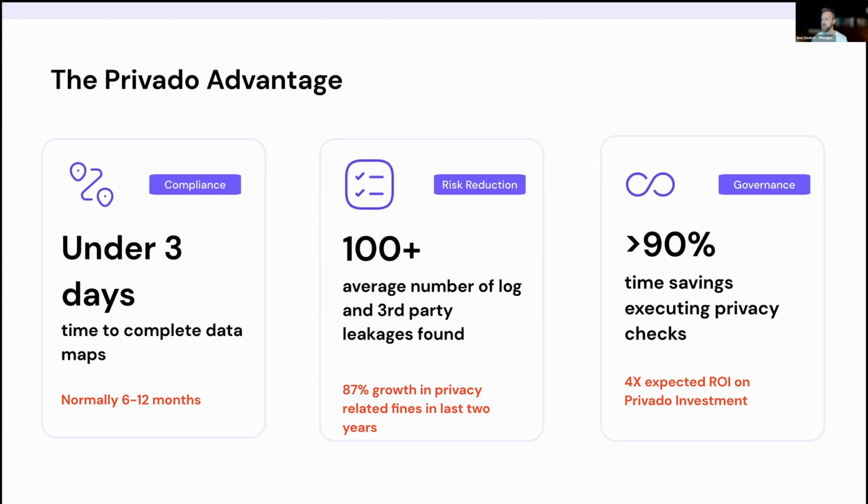And then from a governance perspective, we're just saving a ton of time on those privacy checks. So if there is an issue with a particular application and you want to go through the Privado details, data elements and inventory to see what's happening, that saves a ton of time as well, because we've got it all there. So there's not nearly as much work you need to do to dig up things and do a privacy check on an application, or conduct a PIA or a ROPA assessment.